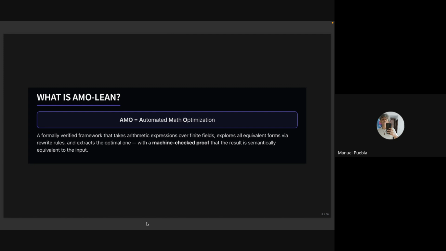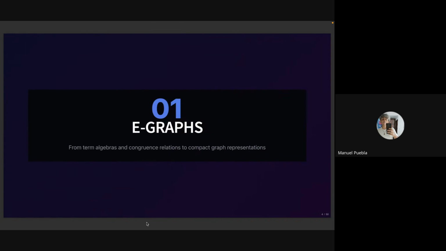And the reason we're doing this in Lean is that you can already do optimizations by hand or systematically, but we need to have a certain proof that the optimized object still expresses the same thing as the unoptimized one, the one that you had intentions with in the first place. So that's the reason that we're looking into this. To start the talk, we're going to talk about e-graphs.